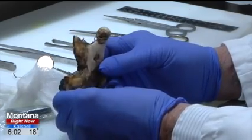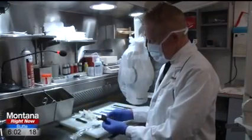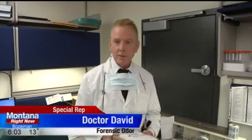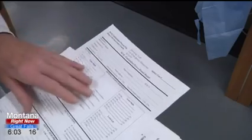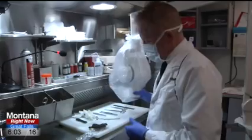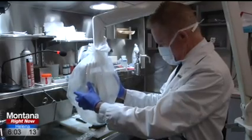It's something you see on television crime shows, but it's work that's taking place in dental labs across the country, identifying someone by their teeth. Generally what happens is I'll get a box from the state crime lab or from a county coroner, and in it will be some dental remains. From there, Dr. Johnson has to sign a chain of evidence letter describing what he received. The material is then x-rayed and compared to dental records of missing people.